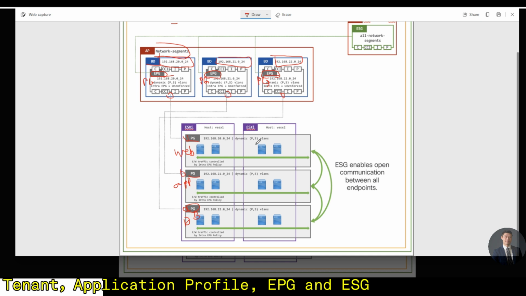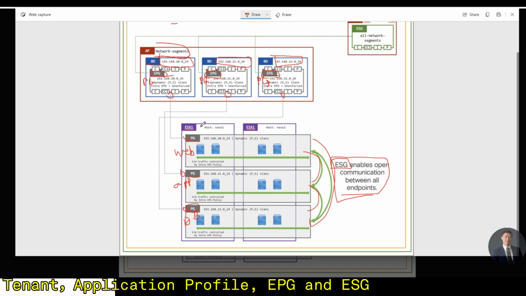So this endpoint security group allows all these EPGs to communicate freely. The key difference between EPGs and ESGs is that the EPG binds to a single bridge domain with security that's tailored to the EPG. Conversely, an ESG is a security boundary and applies to the VRF.